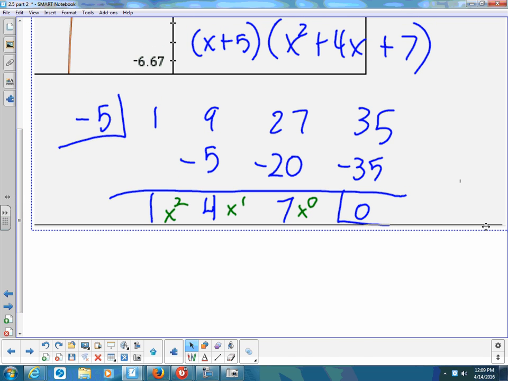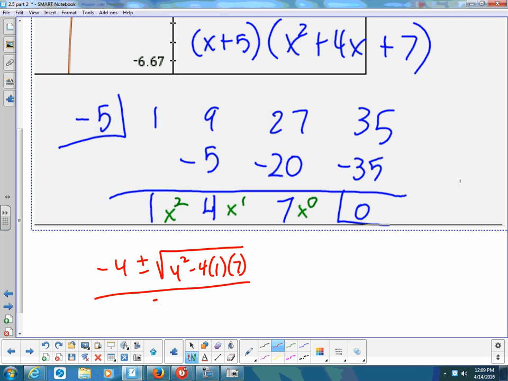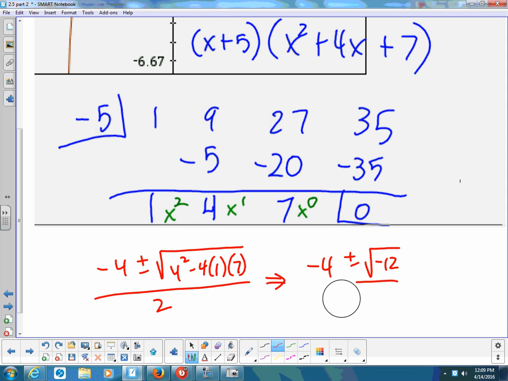All right, so with quadratic formula, did you get something like negative 4 plus or minus square root of 4 squared minus 4 times 1 times 7, over 2, which would be negative 4 plus or minus the square root of 16 minus 28. Is that a negative 12? So it is imaginary. Let me start simplifying by putting this over 2 and this over 2. So I can reduce this now that I've split it up into 2 fractions. So I now have negative 2 plus or minus this.